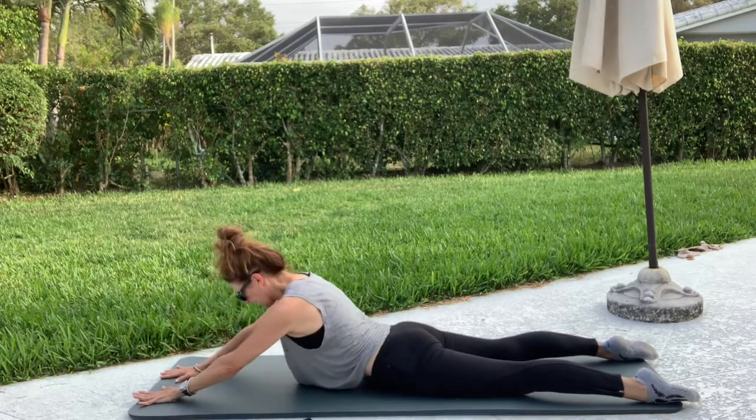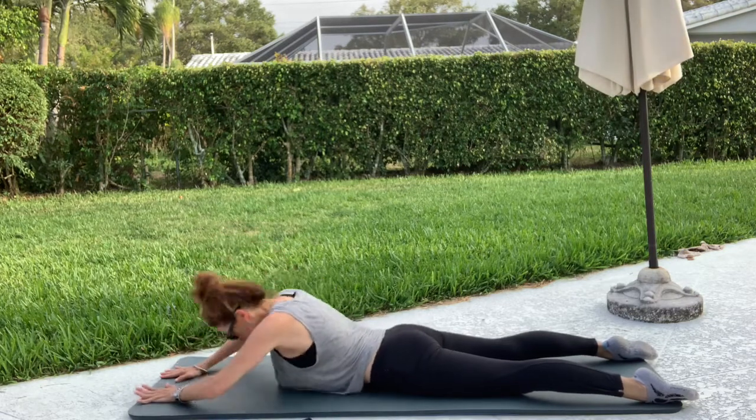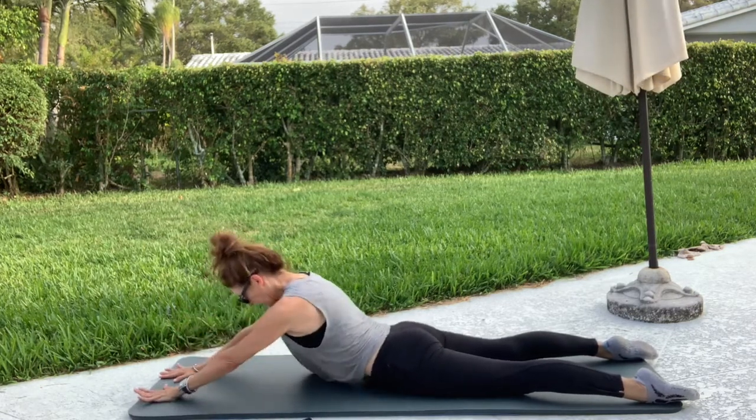Bend, extend. Bend, extend. Couple more. Bend, extend, last time.